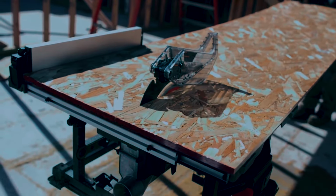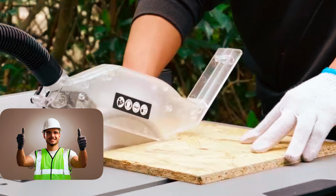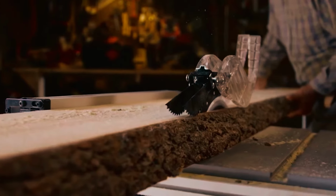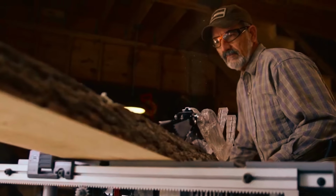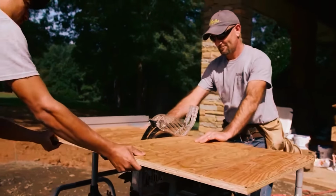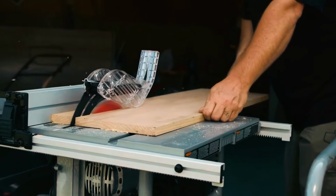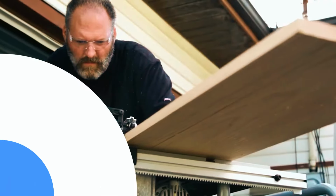In this video, we'll explore 5 essential upgrades to enhance the performance, precision, and safety of your table saw. While these upgrades can significantly improve your woodworking experience, not everyone may prioritize or be aware of their importance. Let's delve into each upgrade and understand why they are essential for achieving better, cleaner, and safer cuts.